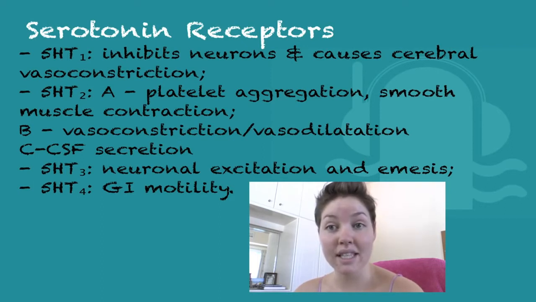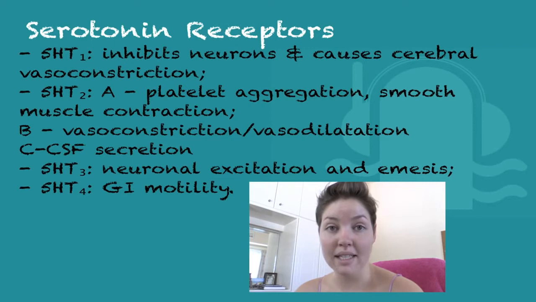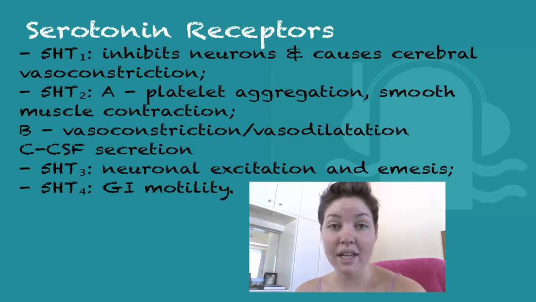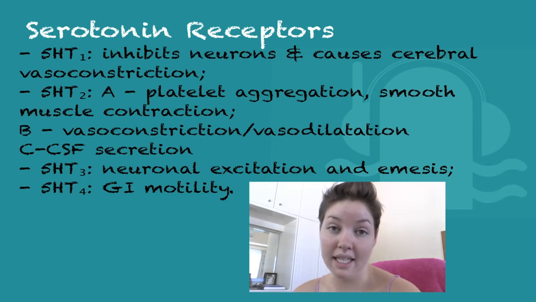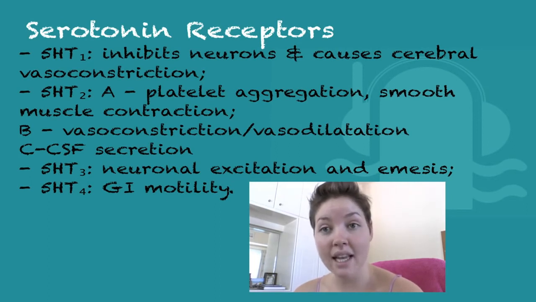Dopamine 2 receptor agonists have the same effect, as do anti-cancer drugs, because they release serotonin from the enterochromaffin cells in the GI. 5-HT receptor 4 is in control of GI motility. This is a rather poorly characterized receptor and it increases capillary permeability, which causes edema. Serotonin is functionally redundant, meaning CNS functions such as pain, sleep, mood, and appetite are not solely controlled by serotonin. Its target tissues — smooth muscle, bronchi, gut, uterus, and vessels — are either vasoconstricted or vasodilated respectively.